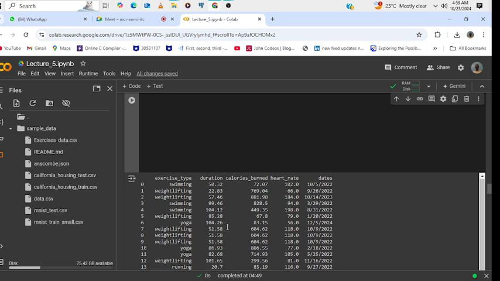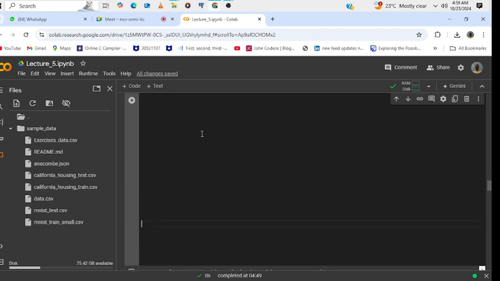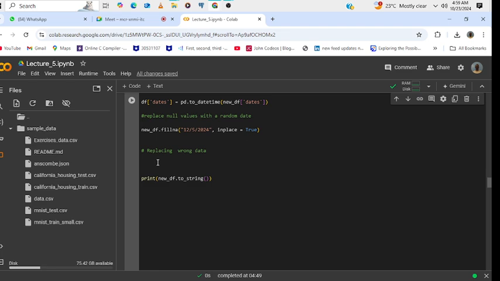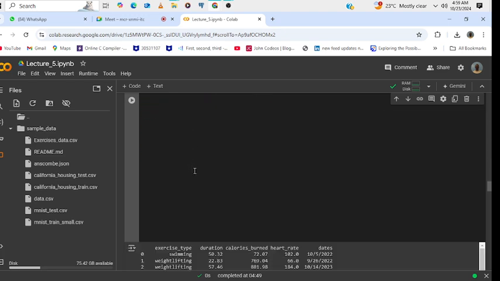Let's say that we want to replace all the values in the duration column so they do not exceed 99. And for those values that are greater than 99, I think we can replace them with a certain value. So let us see how we can do that. So in this case, we just want the duration part.